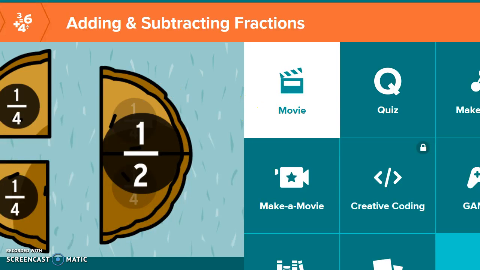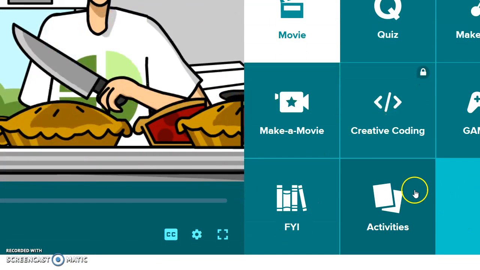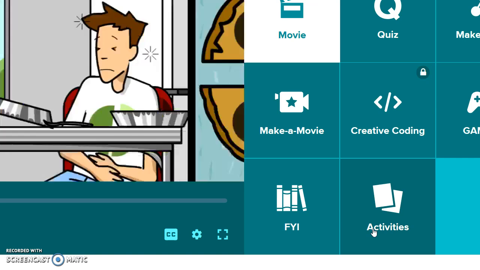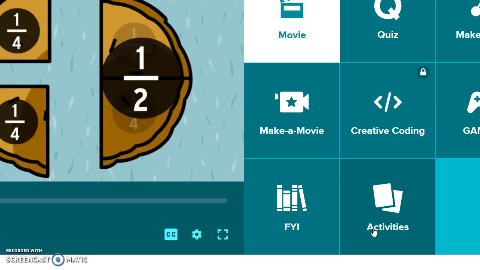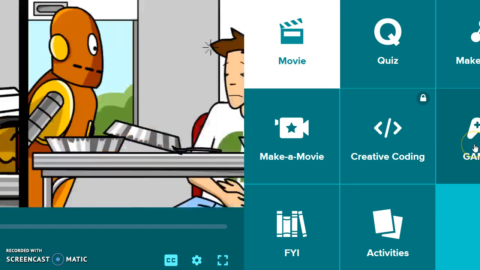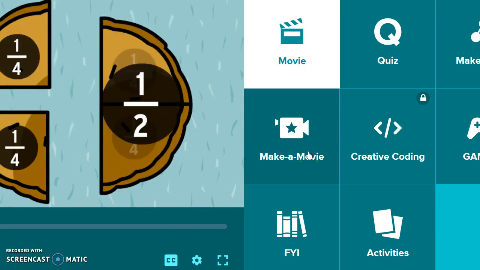And I'm going to give you guys about 10 minutes, and I want you to come down to the activity section. I want you to do one of the fraction activities to apply the concept that we just did. So you're going to have about 10 minutes, and once you get done with that activity, if you want to challenge yourself a little bit more, you can go ahead and slide up and go to the Game Up link, and you can go ahead and play a game with those fractions using adding and subtraction. So let's do about 10 minutes of that.